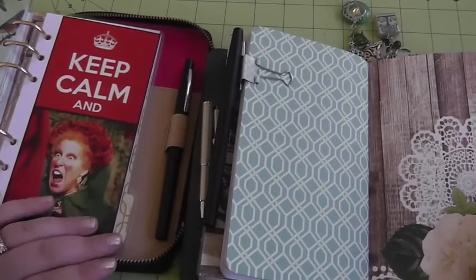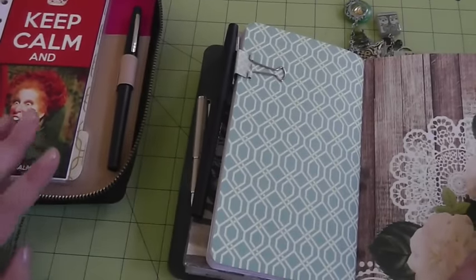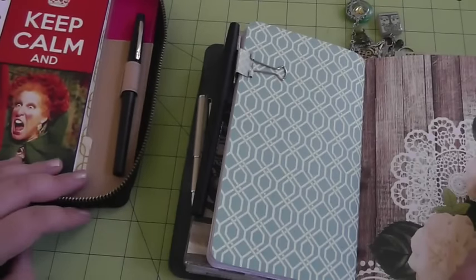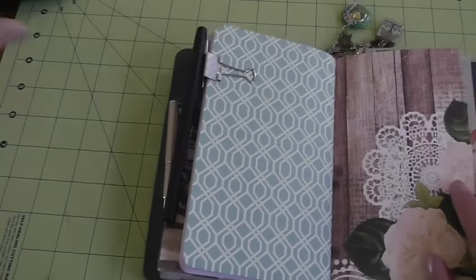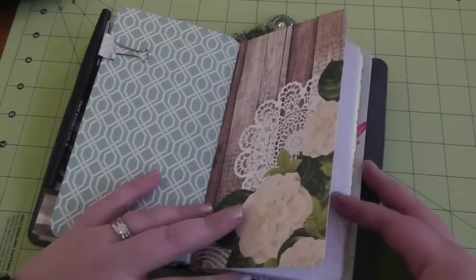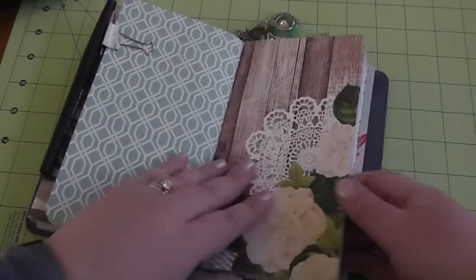That in the past few months has really been important to me to keep with me, and so I knew I didn't want to lose that. I also didn't want to have that in a binder that I kept at home, and I really didn't want to keep 2 planners with me all the time. So I took several of your advice and just went and got a pack of cheap graph paper. I think I got it at Staples for $1 or $2, and cut it down to personal size. It's not bound at all, and I rounded the corners and got a nice cover on it and everything.